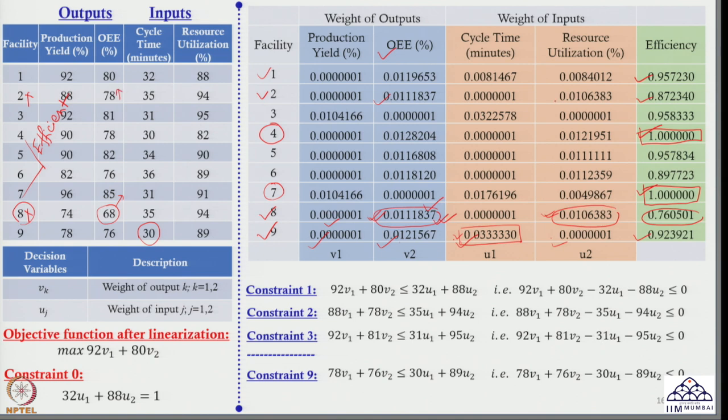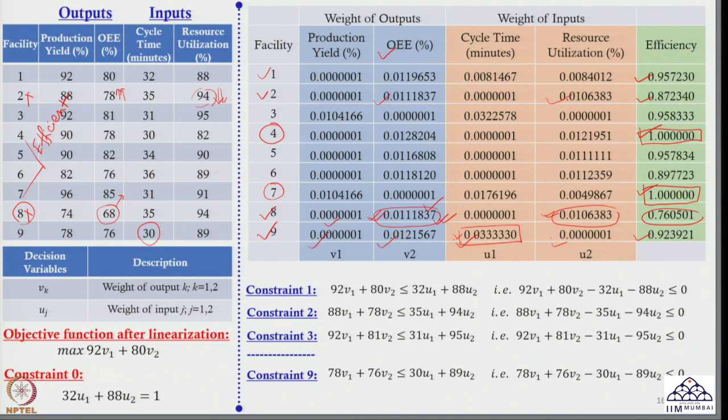At the same time, it is suggesting that resource utilization you also need to reduce. Right now I am utilizing too much resources, 94%. So it is suggesting, although you have to increase overall effectiveness of the equipment, you also have to reduce resource utilization. You are utilizing too many resources and output is not that great. So either I should reduce resource utilization or I should increase overall effectiveness of the equipment, or I can do both. Then also I will be able to achieve efficiency.